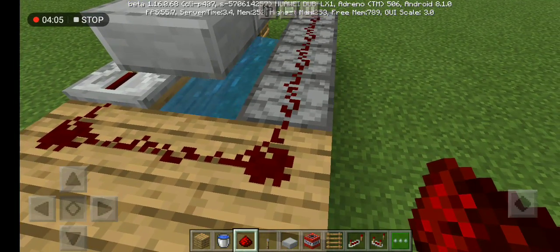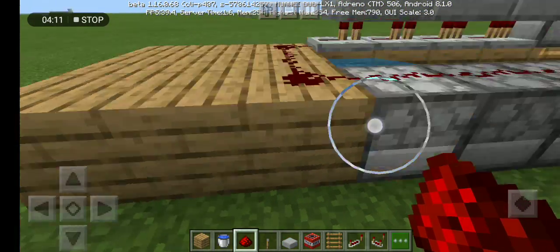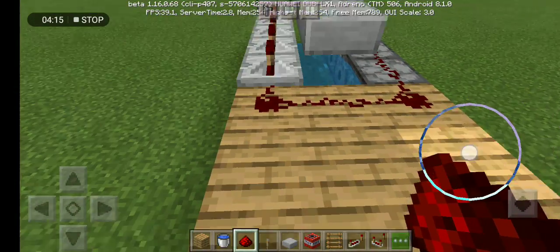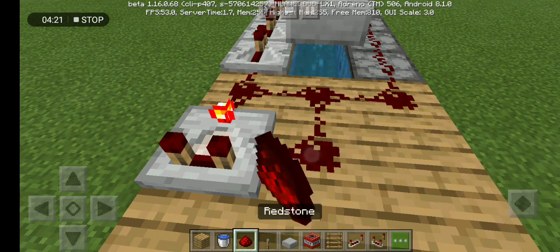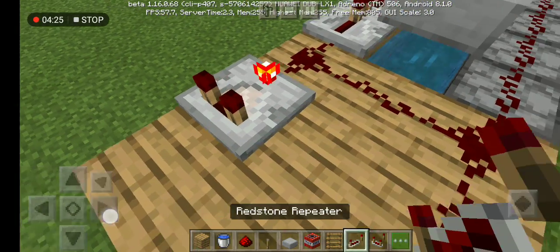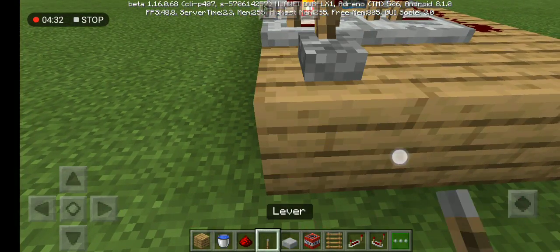Guys, sneak when you put redstone on a dispenser so that you do not trigger the dispenser. And we're almost done. Now we need to put a comparator. Turn it on. And I think now we put a repeater here. Yes. And the final step is over here.